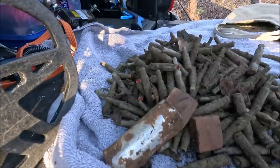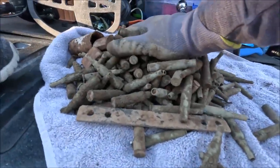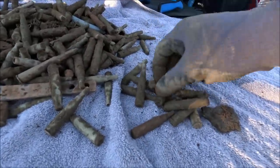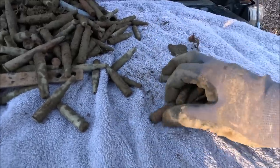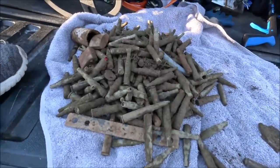I gotta do that. How many do you think are there? That's not all of them. I'm going back for the rest. I'm gonna continue digging. What do you say? There's eight, right? 3, 6, 7, 8, 9, 10. There's 10. I'm guessing at least 150 right now.